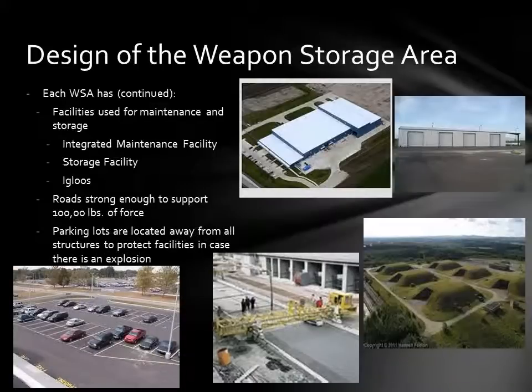The parking lots in the WSA are located at least 25 meters away from the facilities. This security feature has been implemented to protect the facility's ammunition from an explosive device detonation. Security Forces personnel quickly respond to any vehicle that is in a restricted area or is parked too close to a building, so make sure you follow all vehicle regulations at all times while you're working inside the WSA.